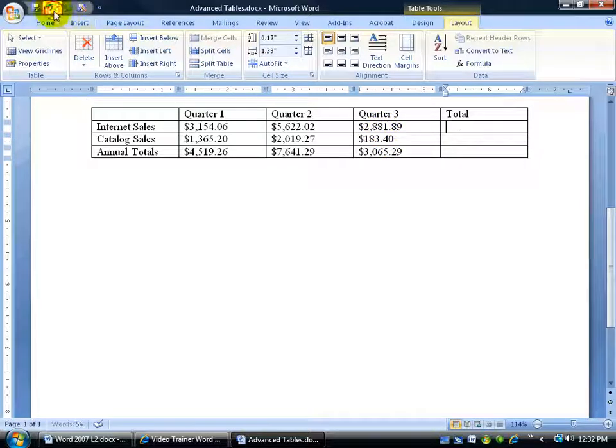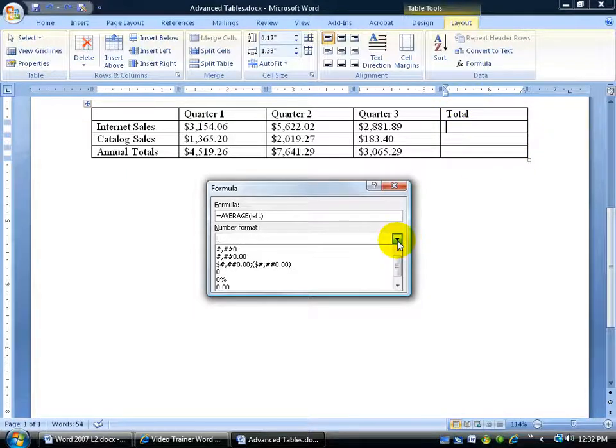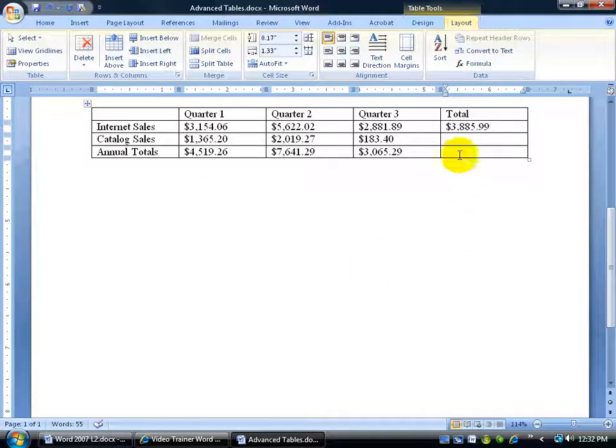So I'm going to go ahead and click undo, and now what we want to do is take it to the next level. Let's click on the Formula button again. Excellent. It automatically adds in left. I want to sum everything to the left. Well, what if I didn't want to sum up everything? I want the average. What we can do is get rid of everything but the equal sign and select the function from below, average. And then be sure within the parentheses that you type in if you want the average coming from the left, up above, or to the right, and then go ahead and choose your numbering format and click OK. And then I can click in the next cell and hit F4, and it'll automatically repeat my most recent function that I applied, which was this average function of everything to the left.